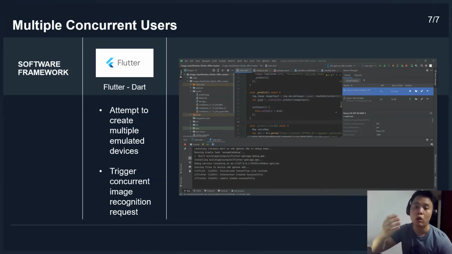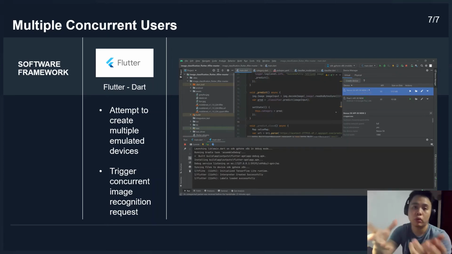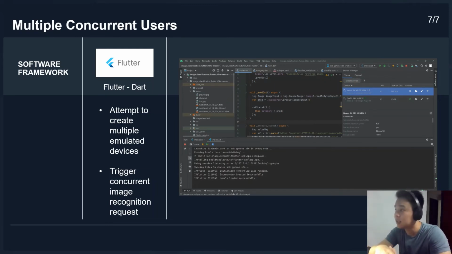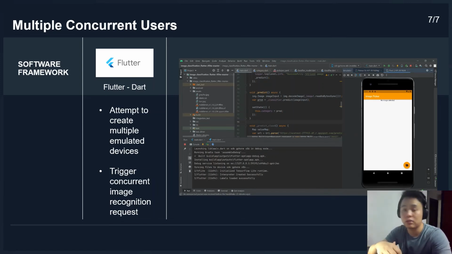So now I'll be doing a quick demonstration of our app's ability to support multiple concurrent users. As mentioned, we'll be using Android Studio, and we'll be creating two different emulated devices. One of which is the Nexus 5X, and the second one would be the Pixel 2 device.